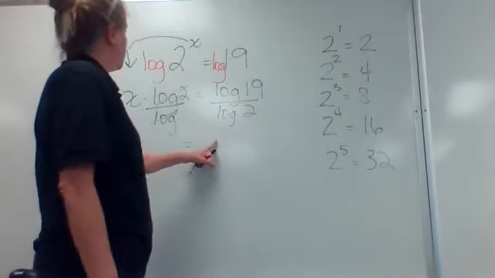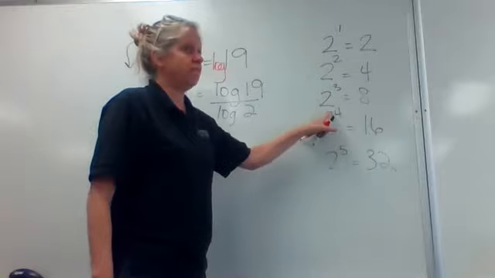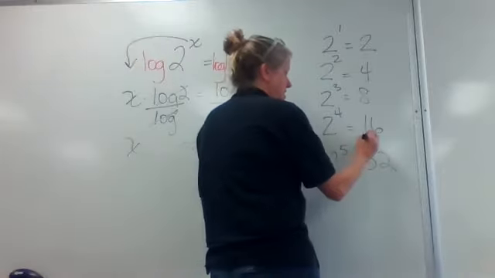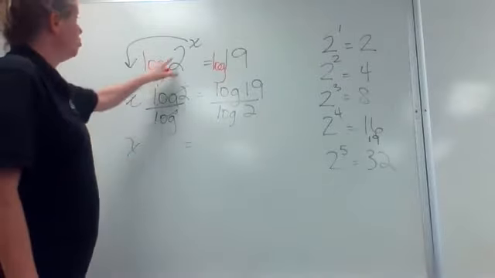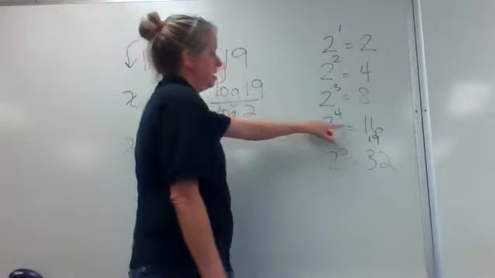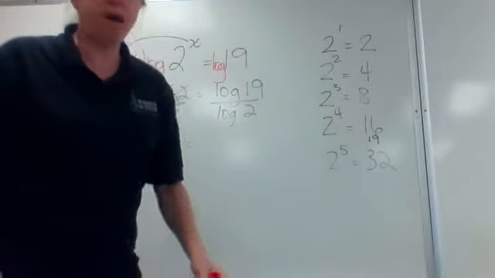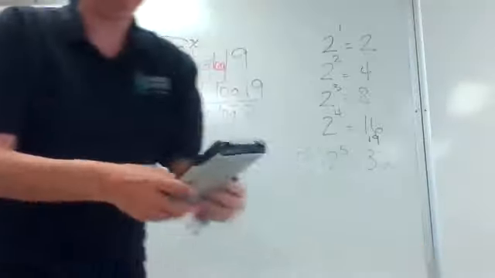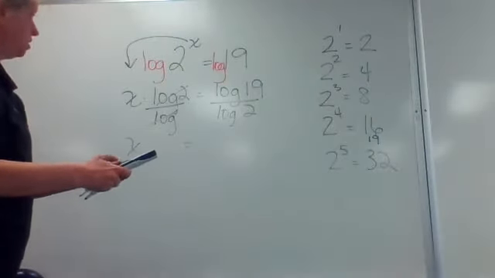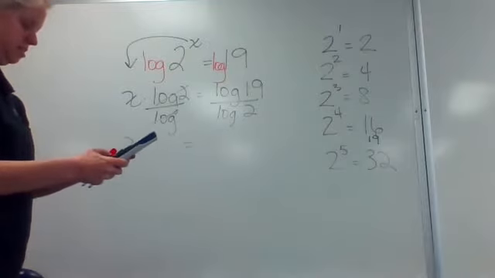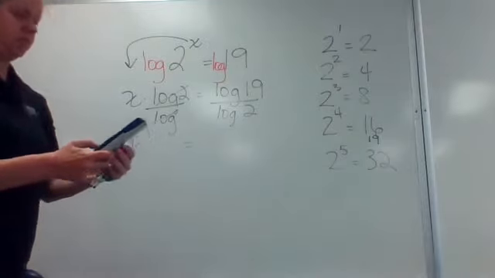Where is this number going to be in between? It's going to be in between 4 and 5, right? Because 19 is right there. So 2 to what power is 19? It should be close to 4. So let's see, just punching that in your calculator. Log 19, close it, divided by log 2.